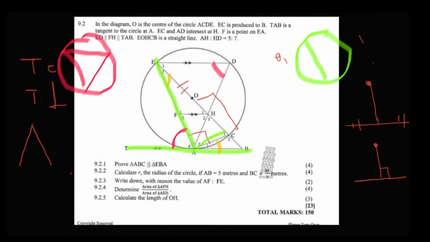Okay, but we have another chord, guys. You need to pay very, very close attention. Another chord that we have over here that is close to the tangent. And by the way, a chord has to touch both ends of the circle, like the circumference of the circle. It can't just be floating in the middle, like AH, for instance. No, we're looking at AD. I'm going to highlight AD. Let me just erase this part.